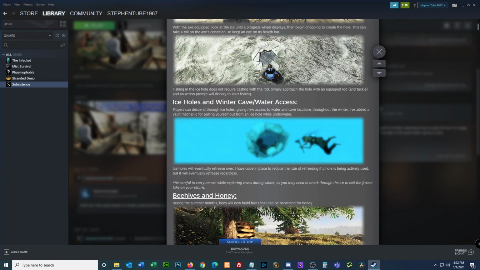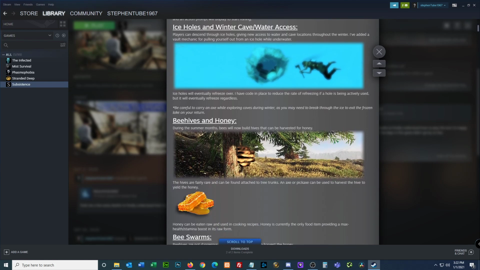Alright, ice holes and winter cave water access. Players can descend through the ice holes, giving new access to water and cave locations throughout the winter. I've added a vault mechanic for pulling yourself out from an ice hole while underwater. Okay, vault. Ice holes will eventually refreeze over.